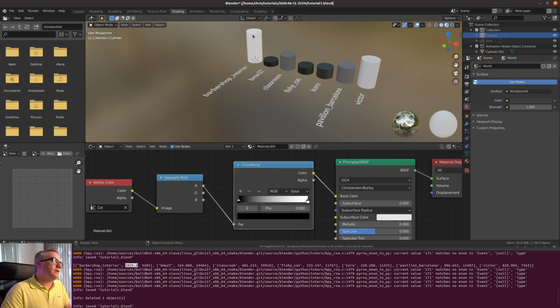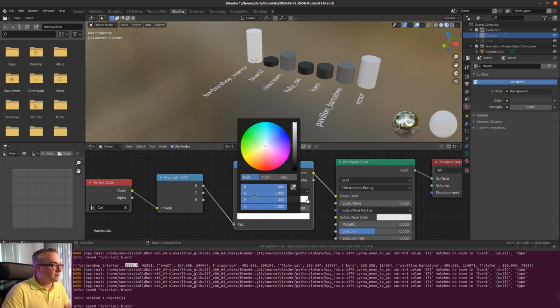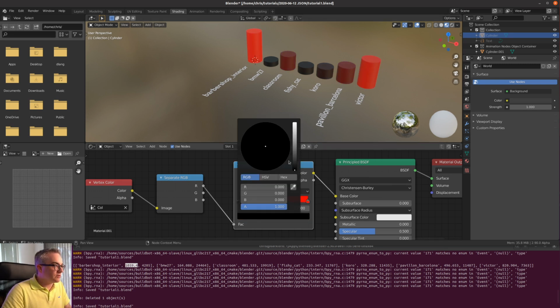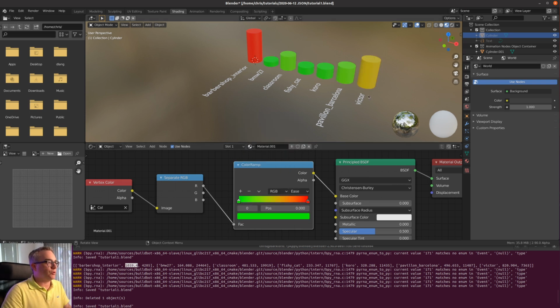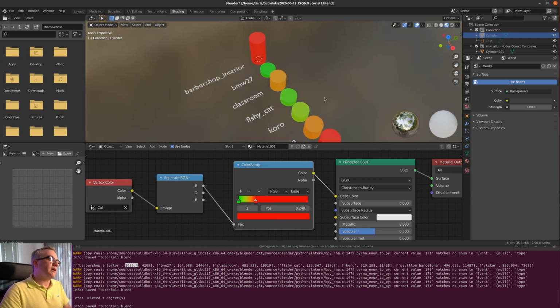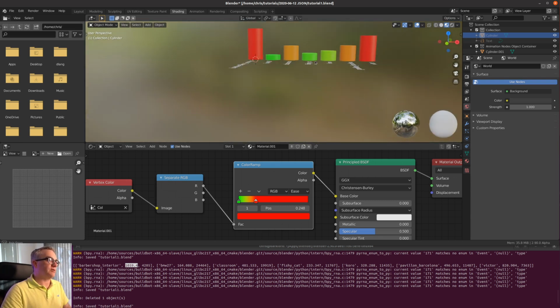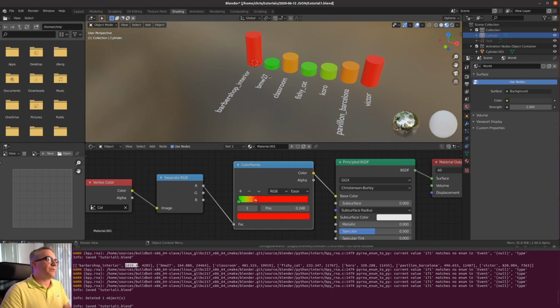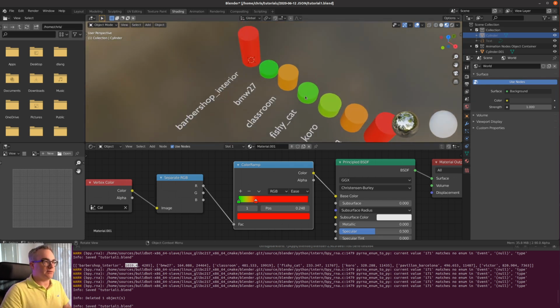And how about large values are slow, so we want to make them red. So let's make this guy red, the large ones, and then let's make the smaller ones green, right? Those are the good ones. And then of course we can, for example, bring this down a little so that those are good, they're green. This one is not so good anymore. And here we can see that the barbershop interior is definitely very slow to render. The Victor scene is also very slow. BMW is definitely the fastest.